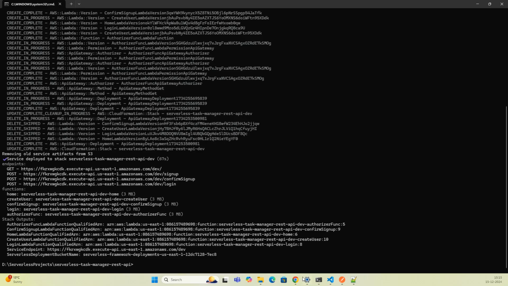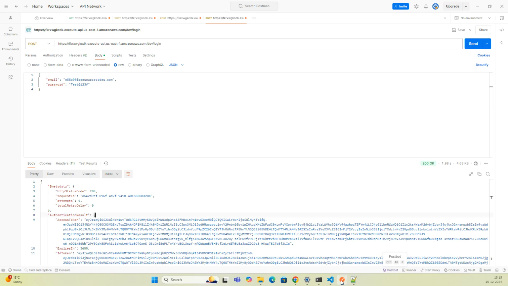Now I will head back to Postman to test the home route. So I will hit the login endpoint once again and retrieve the fresh access token from the successful authentication.